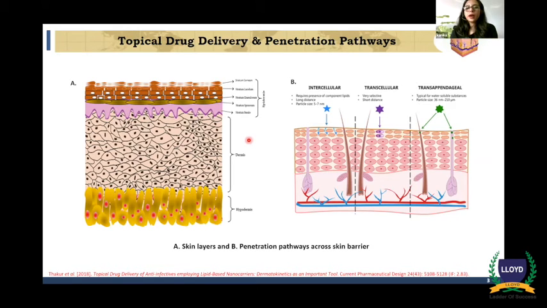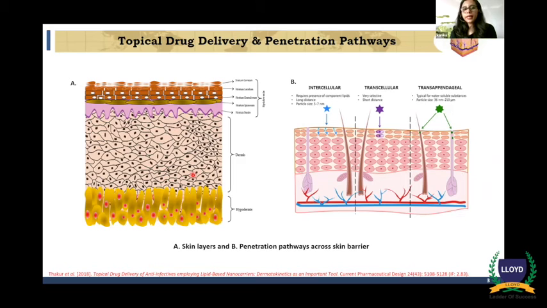The stratum corneum is composed of keratin-containing cells and intercellular lipids as well as ceramides, while the epidermis, in addition to keratin and ceramides, contains a large amount of cholesterol as well as fatty acids. So the first important barrier to the movement of molecules across the skin is permeation through this barrier, which includes partitioning and then diffusion across these layers in order to reach the target site of action. Followed by the epidermis, we have the dermis and hypodermis, and collagen is present in the dermis, which helps to retain the structure of the skin.